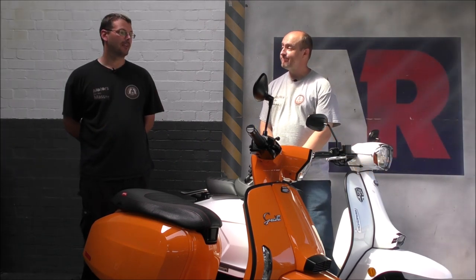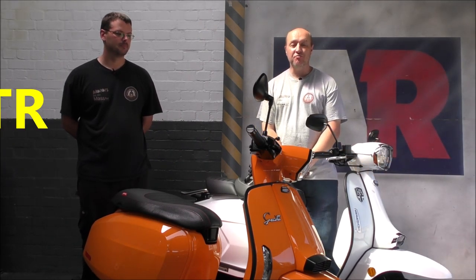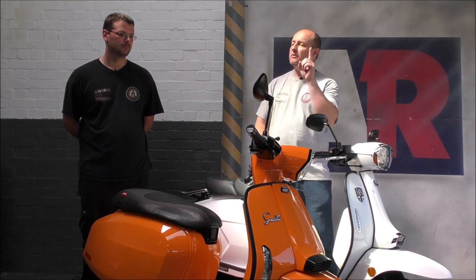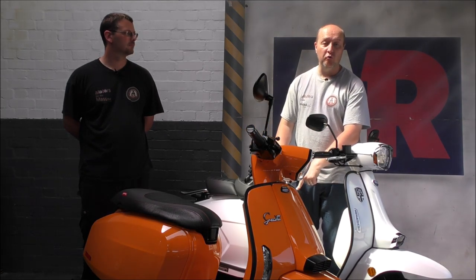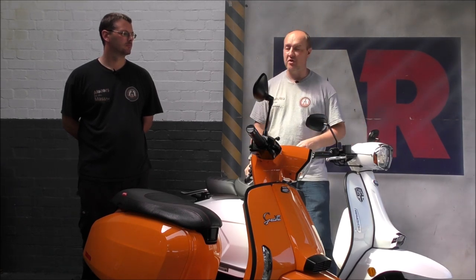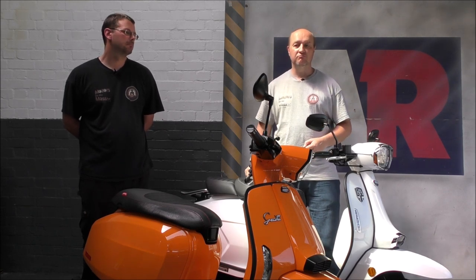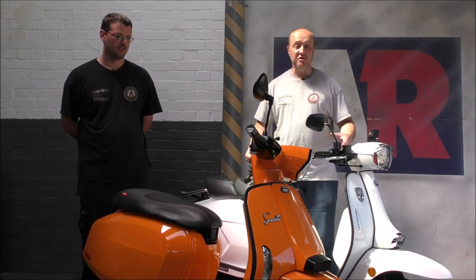So what about that price then? Well, both bikes, like we said, same price, £3,099 on the road. I would like to point out that this bike is from the old stock that I bought before, and this one is still £2,899, the last one of that price. Unfortunately, Royal Alloy put their prices up, like most people do, to be fair. I wouldn't say unfortunately, maybe that's unfair. Prices went up, both £3,099.